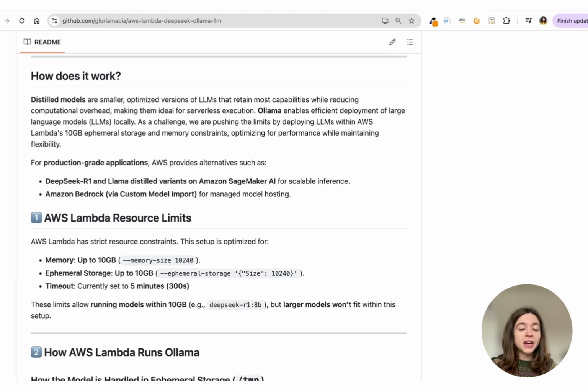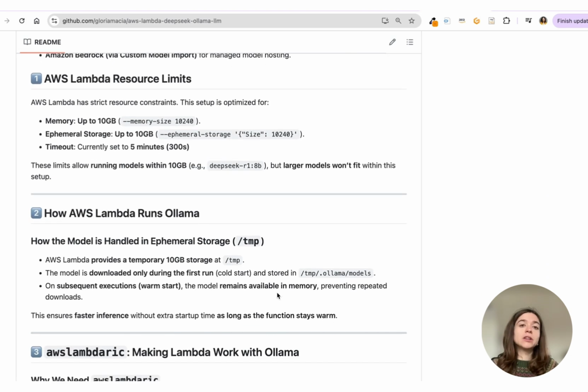To be able to do that, we need to do a couple of clever tricks. So first, we are increasing the Lambda resource limits to the maximum. I'm using the maximum memory available at Lambda and the maximum ephemeral storage available. The storage is ephemeral, and that's important because you cannot bring a Lambda image with the model already pulled inside. If you want to put it on that ephemeral storage, you will need to do it at function runtime. Then I'm setting the timeout to 5 minutes, which is more than enough, but if you're hitting timeout limits because you're pulling very big models, you might want to consider increasing it.